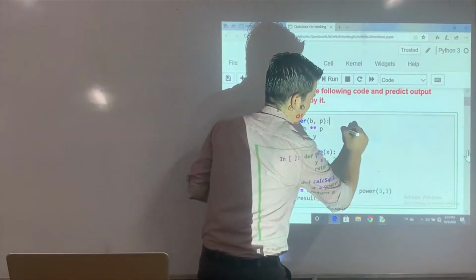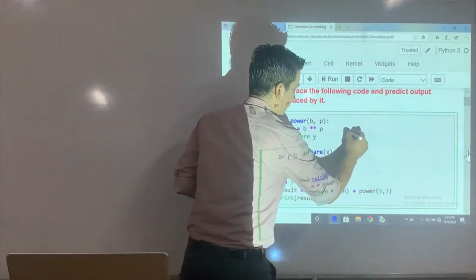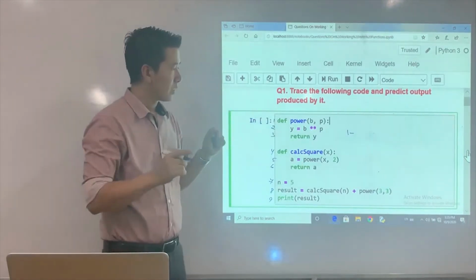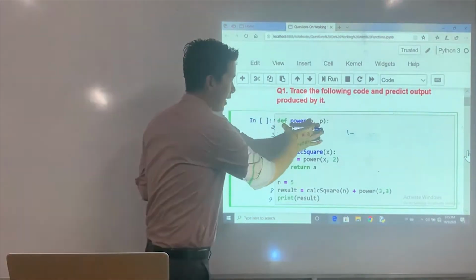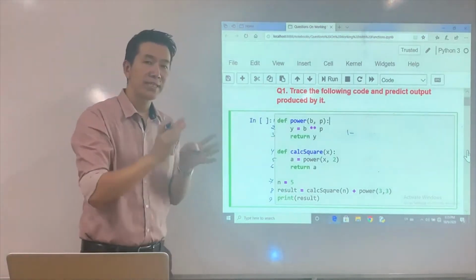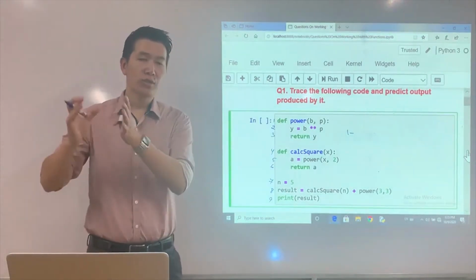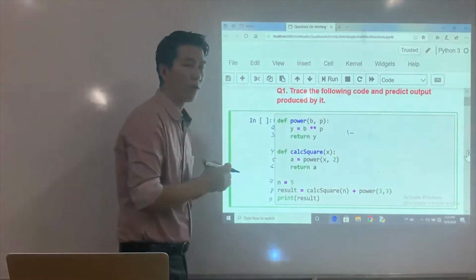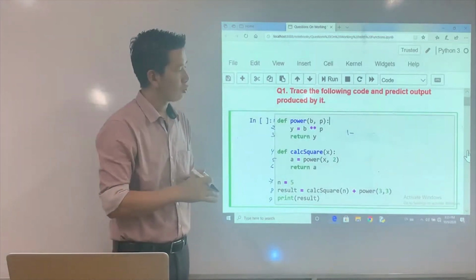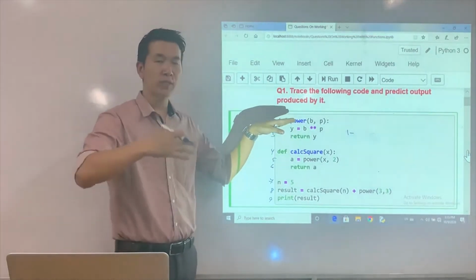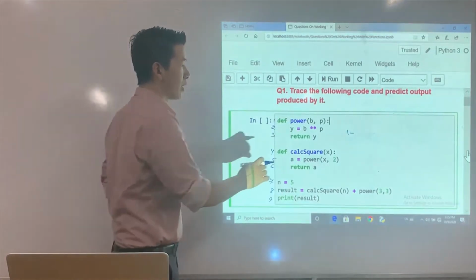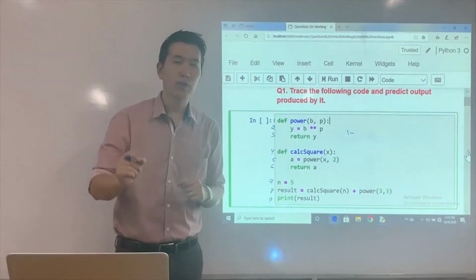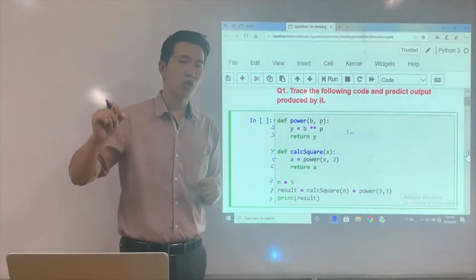So I'll just write 1 here, and then once the Python interpreter sees the def keyword, it just checks that the header is following the syntactical rule of the function definition, right? The first line of the function definition is called the function header. So it just checks whether the function header is following the rule or not, and then it will not execute the remaining 2. Because as you know, the function definition is executed only at the time of function call, right?